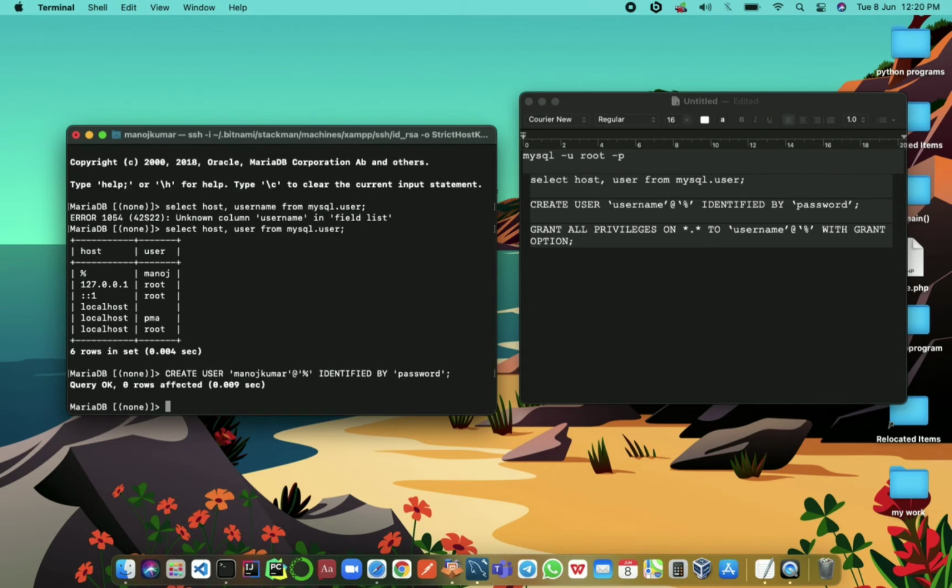So I will just enter, and now I'm going to grant the permissions for the new user that I have created. I'm going to grant all the permissions.